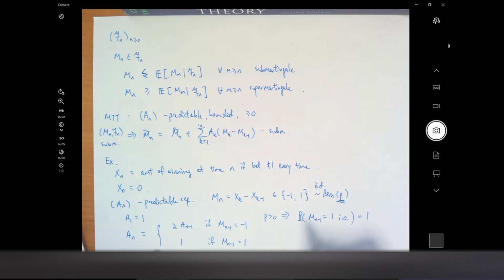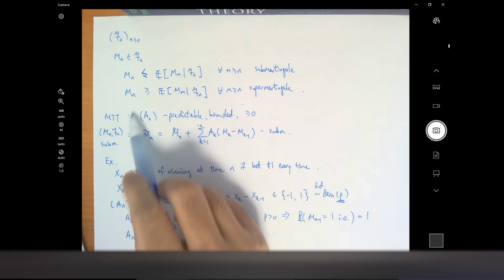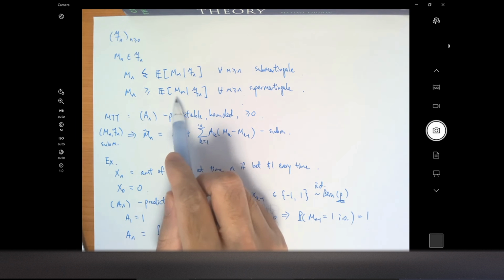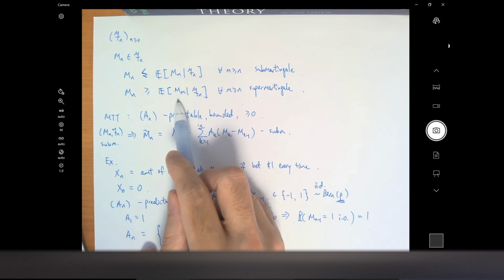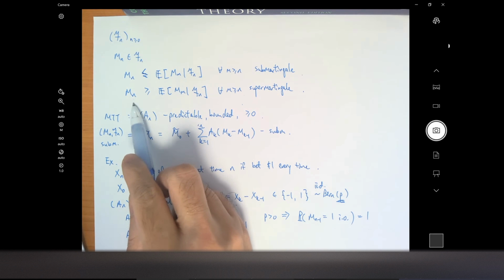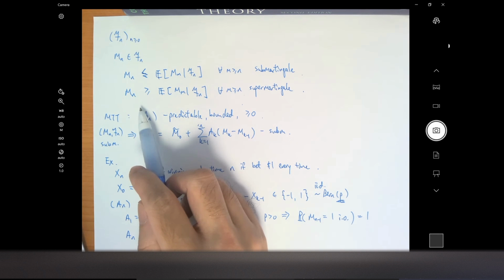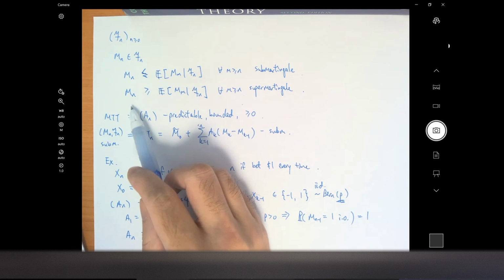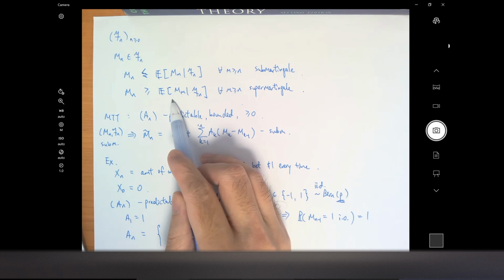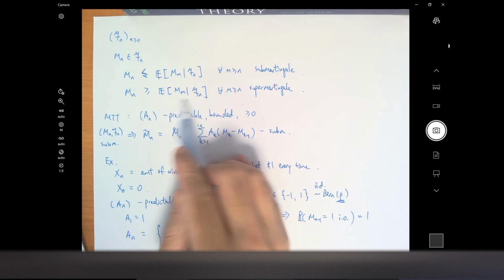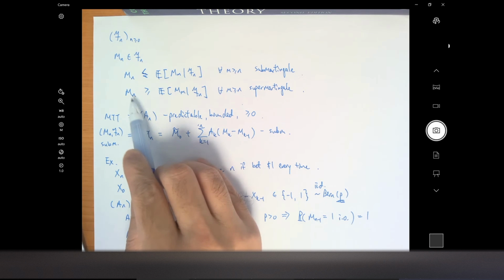But unfortunately, if you are in a casino playing this kind of game, your M_n over here, whether you win or lose, is typically a supermartingale. That means the expected winning in the future is lower than the current M_n. This is something you should expect because the casino has to make a profit. They have to operate, so they usually have some built-in advantage. So from an expectation point of view, on average, your expected wealth in the future should be less than what you currently have.